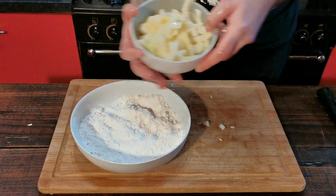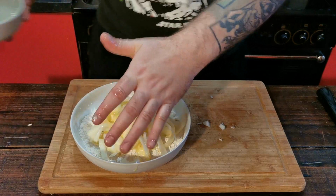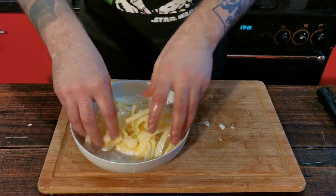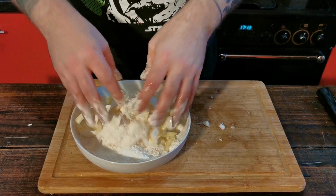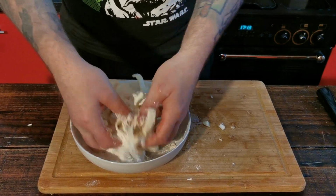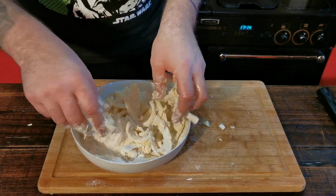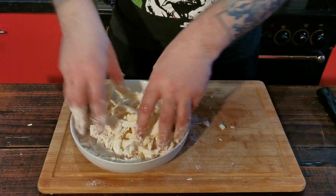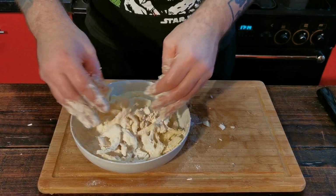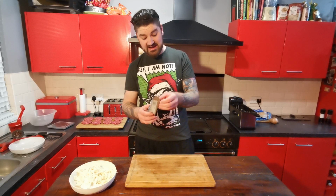Then we've got some flour, just pour all that into the flour. And then just get it covered. So then when we fry these up, they'll go nice and crispy. Try and separate them a bit, don't want it all to stick together. This should be good. So that's the onion ready. The only thing we haven't got ready yet is the cheese.